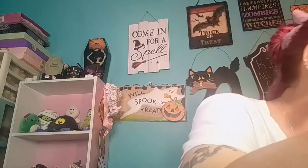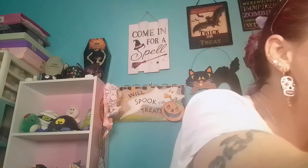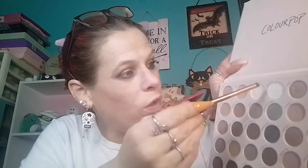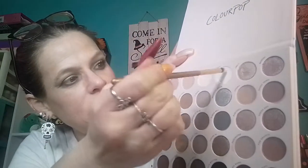Okay, so I think, oh, what brush did I use? Guess I'll have to get another brush. I'm going to use this brush, and this is a Luxie brush. Because I highlighted my underbrow, and I went in with this, it's called Dreamful. This is a very white shade, and this is a matte with glitter.